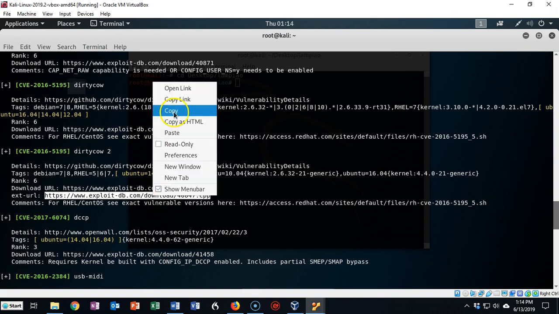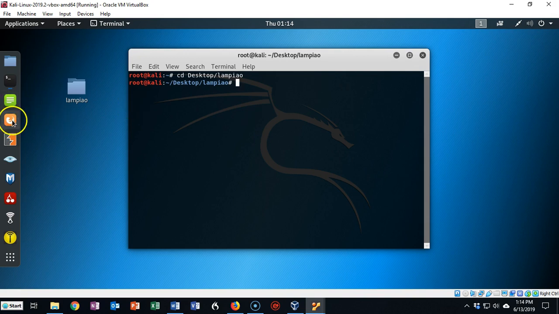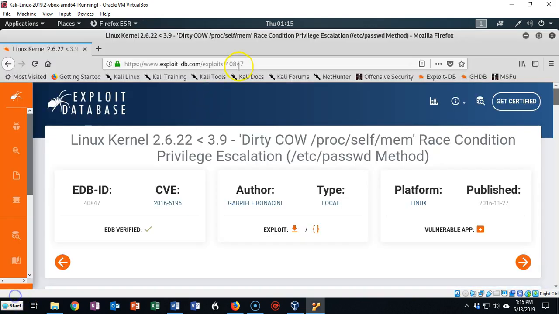So you're going to have to perhaps hunt and peck and find where this particular exploit, called 40847.cpp or Dirty Cow 2, is actually located at exploit-db.com, because they do change the path. Let's see how that works. Let's minimize this one more time and bring up a browser. One thing you can do is go into Google and type in Dirty Cow 2, and you can find where it's actually located at the exploit-db.com site.